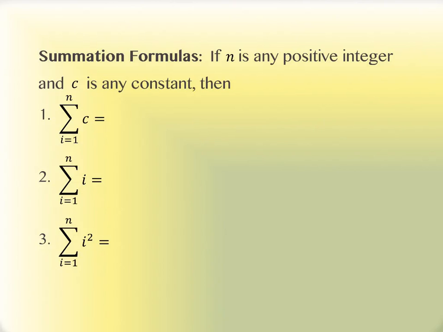Repeatedly adding together the same number has another name. What happens when you add 5 plus 5 plus 5 plus 5 plus 5? Well, multiplication. This is just multiplication for however many terms you have. So this term right here would be equal to c times n. C, the number of c's you have, right? So if you think about it, this is just adding a whole bunch of c's together n times. Well, when I do that, that's n times c, or c times n. So far, so good? Okay.